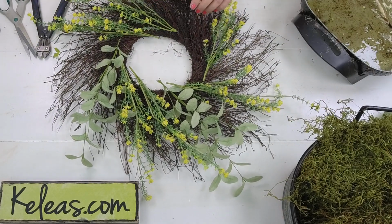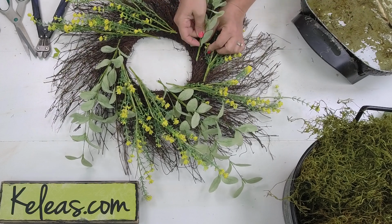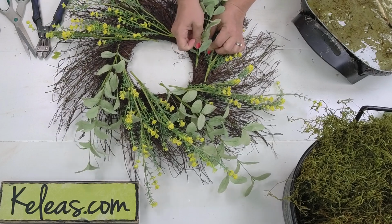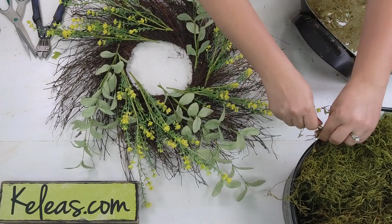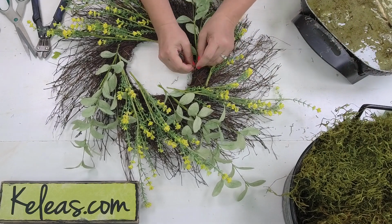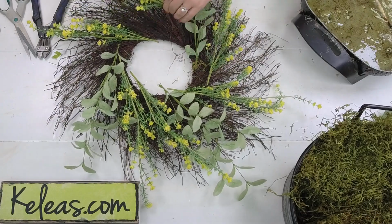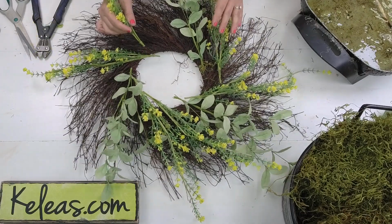What I'm going to do is work from one point and just go all the way around the perimeter. So I'm just going to push it in and kind of hide mechanics if I can with just a pop of moss. I mean, just a little, guys. We're just going to put that on the glue so nobody knows what's happening. Okay? All right, there's that one. And this is what you're going to do. Work your way around.